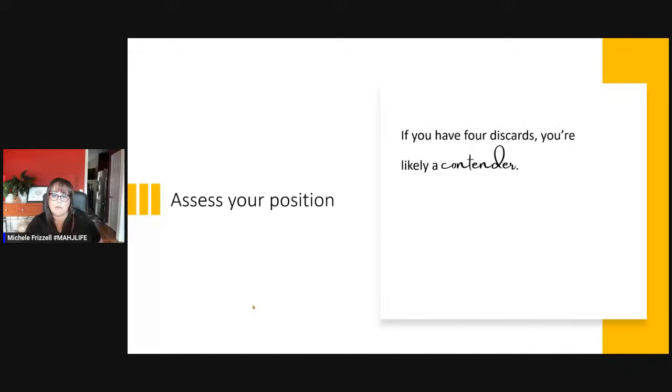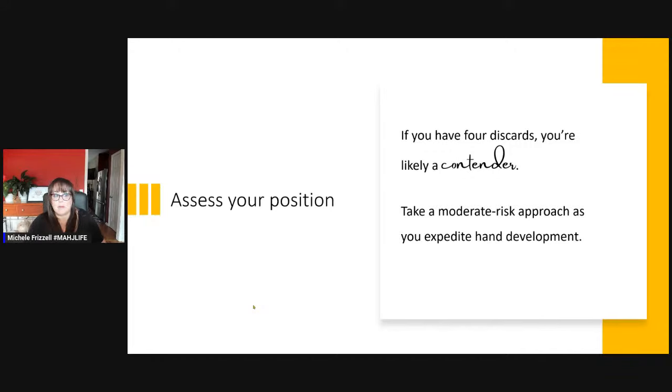If you have four discards, you're likely a contender for that game. This means you can take a moderate risk approach and expedite your hand development. That would mean claiming discards and making exposures to quicken hand development, using discards. Keep in mind that every exposure you make is going to reveal information, just like your opponents. So four discards, you're likely a contender.